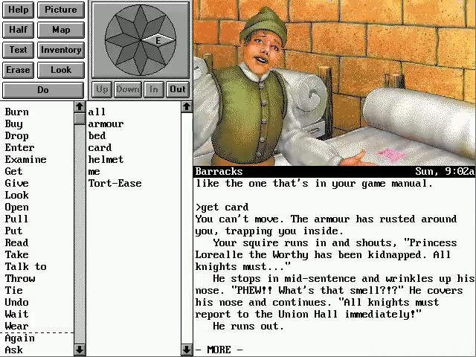You can't move. The armor has rusted around you, trapping you inside. Your squire runs in and shouts, Princess L'Oreal the Worthy has been kidnapped. All knights must... He stops in mid-sentence and wrinkles up his nose. Phew! What's that smell? He covers his nose and continues, All knights must report to the Union Hall immediately. He runs out.